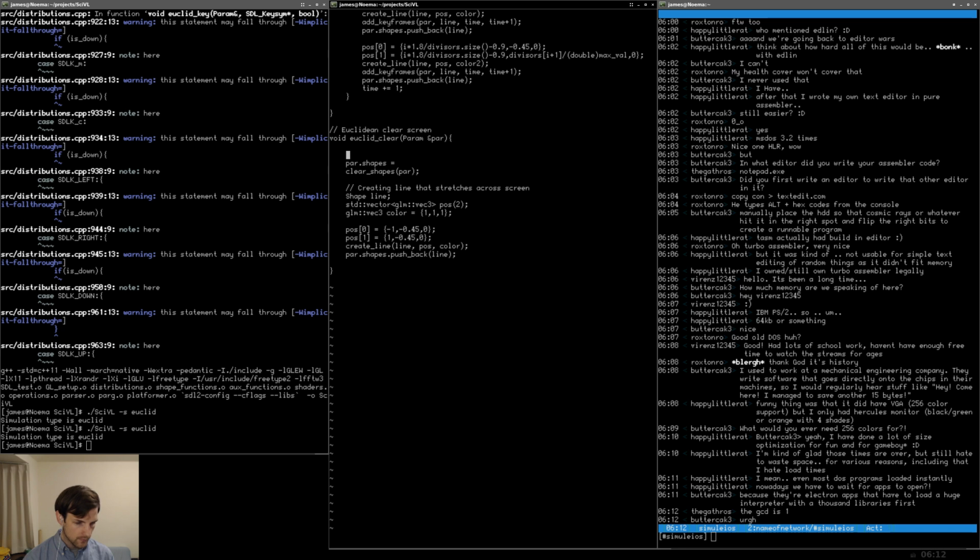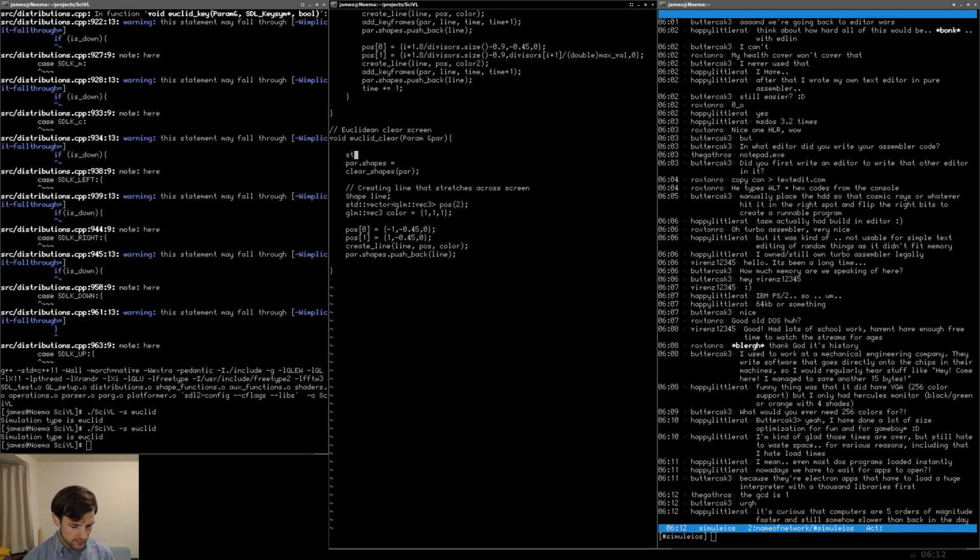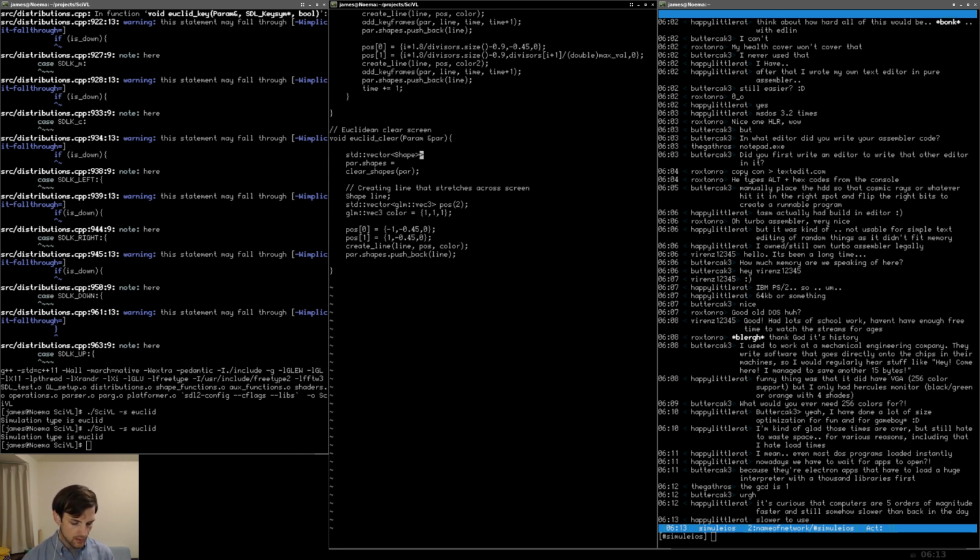I want a std::vector of Shape, sorry about that, Shape elements of size 2. And then basically what I want to say is this is going to be equal to elements. Yep. And then we can just remove everything else and this should be good to go.